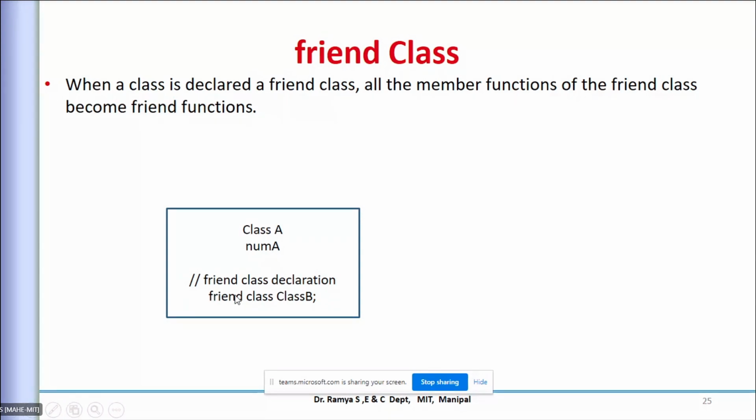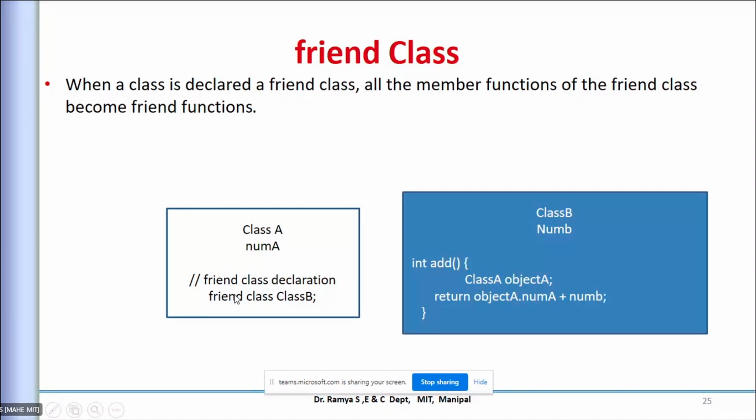Now I'm declaring a class B and saying that it is a friend of this. Class B again has one variable as in the previous case. I think this has to be a small n there; by mistake it is put here.